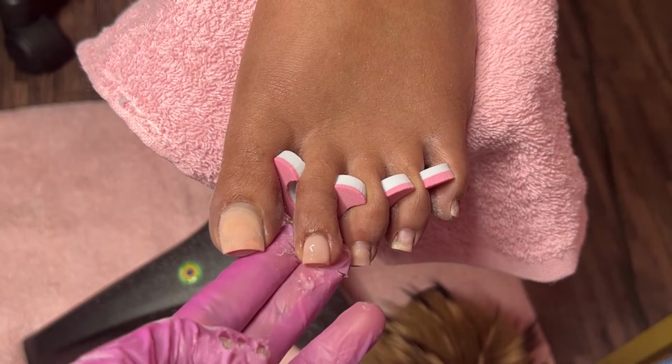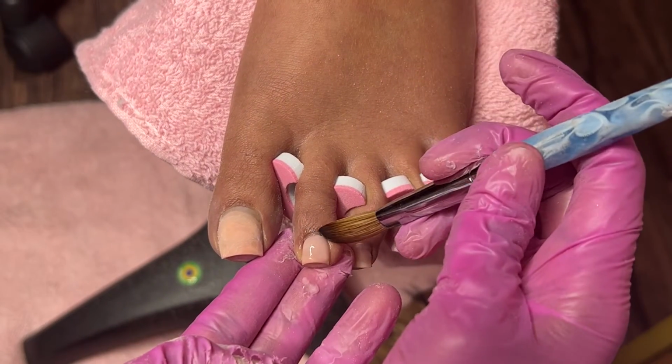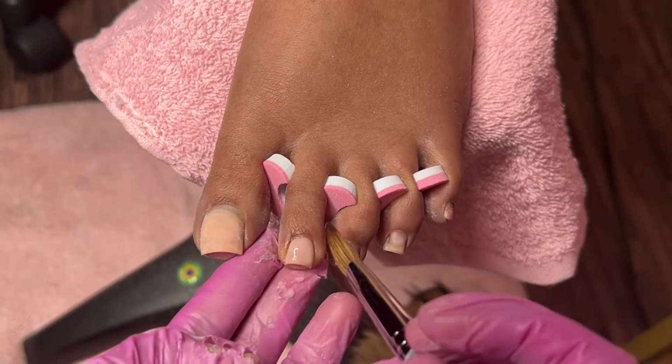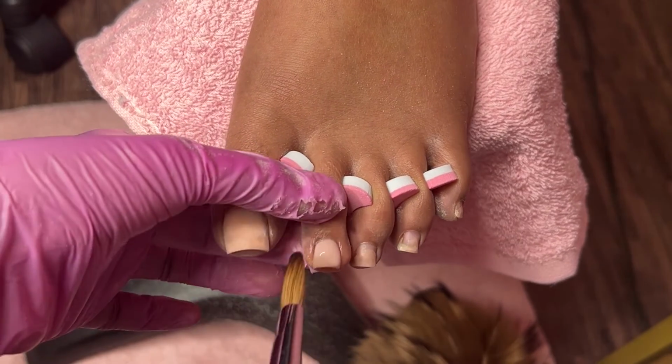So I was just taking my time cleaning around the area and re-wiping if I did need to, because I still wanted it to look super natural. So after wiping around the edges, I do like to just pat it and re-wipe it.